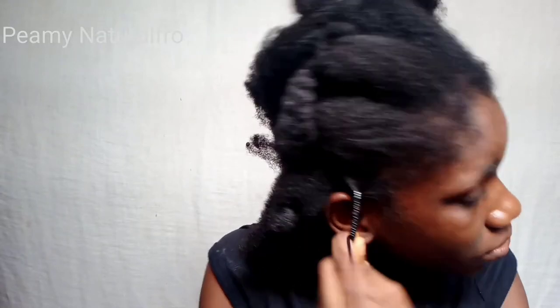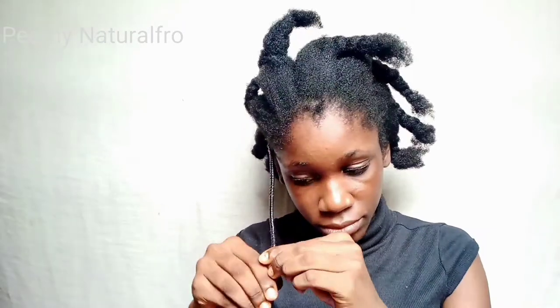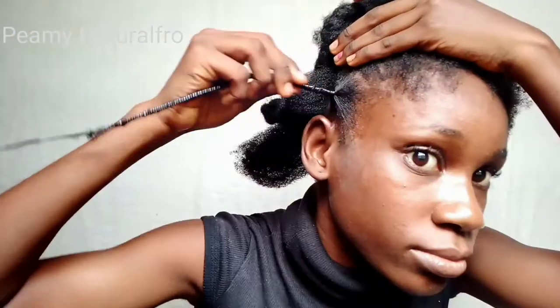Make sure when you're threading the root is not tight, because if it's tight, it's going to end up pulling your hair from your scalp, which you don't want to happen. So you continue threading until you've reached your end, and when you reach your end, you tie up the African threading to secure it so it won't loosen. So as you can see, my roots are not tight and they are painless.